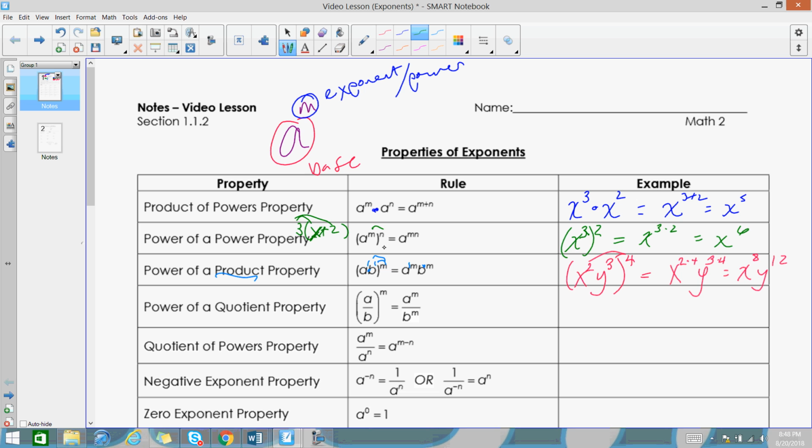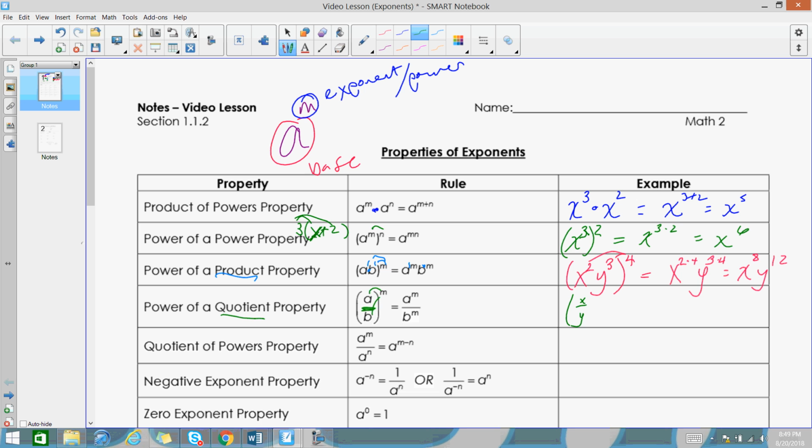All right, so power of a quotient. So this power to a power or product of powers, you're adding and multiplying, you're making things bigger. But what if you're dividing terms, a quotient, and it's raised to an exponent? Well, this is the same thing. You're going to distribute this exponent to both the numerator and the denominator. So a divided by b to the nth power is really a to the nth divided by b to the nth.